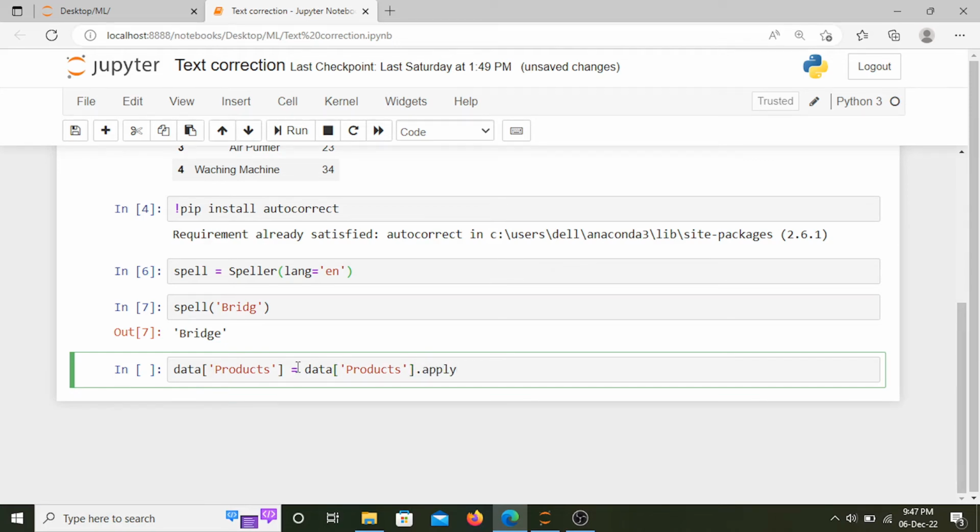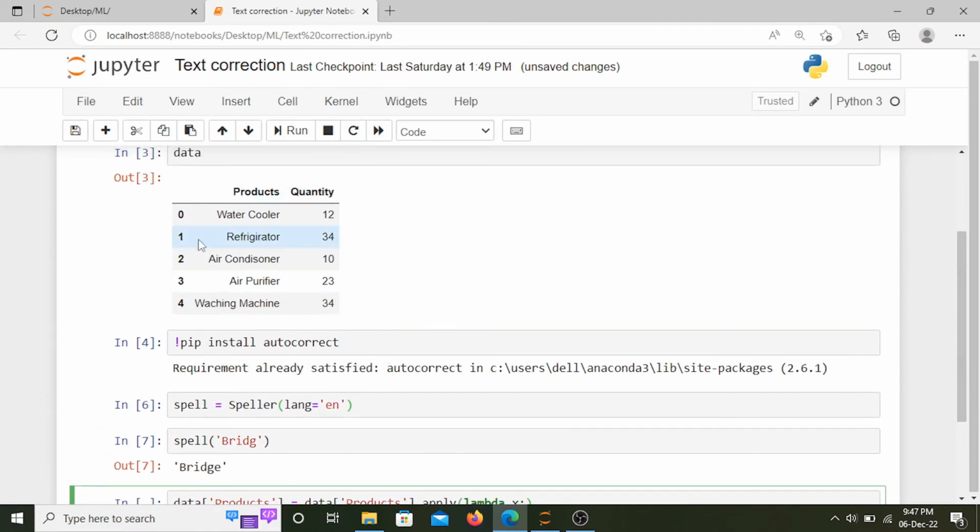So we are going to use the apply method, and inside of this, we'll use the lambda. Now what is this? Lambda is an anonymous function, and what we are going to do is use the same instance, this method, on each of the entries of the product column.